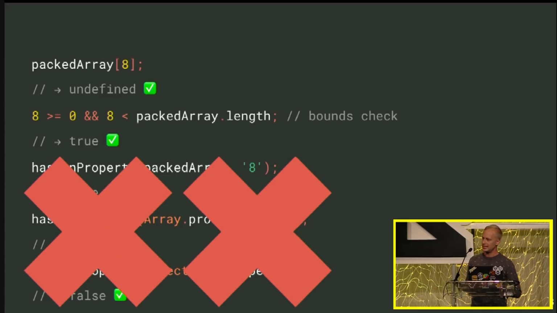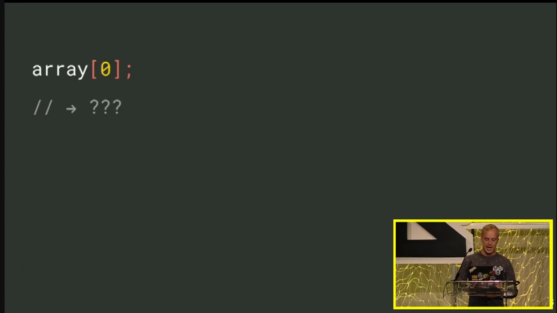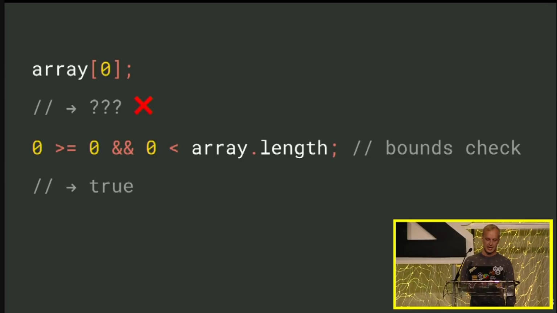The engine can already return the value. We don't have to do that expensive prototype chain lookup. And even if we get a property that does exist, but on a holey array, then the engine still needs to check if the property exists first, and then we need to check if the index is within the boundaries, and in this case it is, but then we still don't have enough information to return the result.